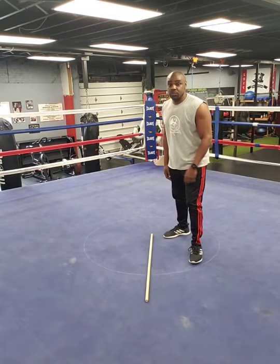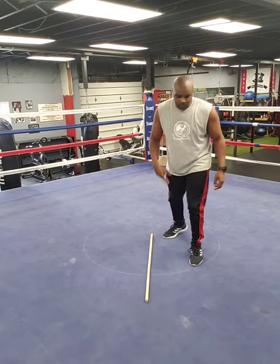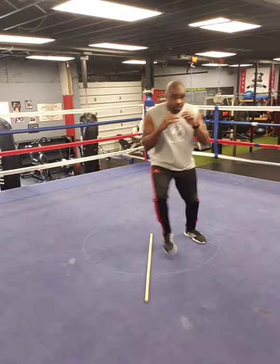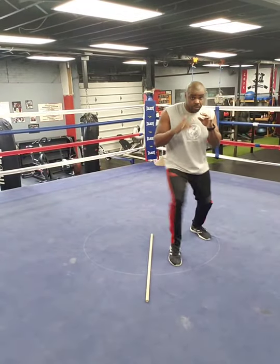I'm gonna switch my stance for you. You don't have to switch your stance, but if you want to, for this time, I'll let you do it. Same thing, step over, forward, back, over. All right, during these times, you've got lots of time to practice. So master your footwork. Champions are built from the ground up. This is your opportunity to get better.